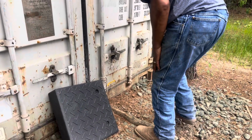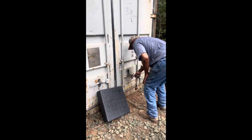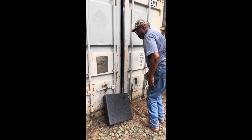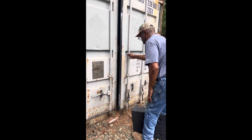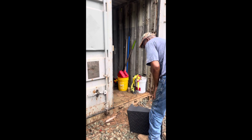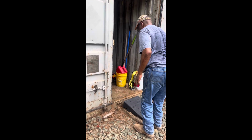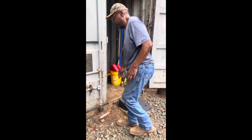We're going to open these doors up. So we have to open these doors first because it's not going to allow the ramp to be snug right there with the doors closed. So we'll set one ramp here. Good height too.